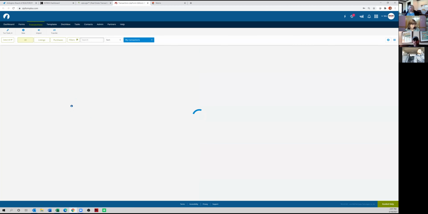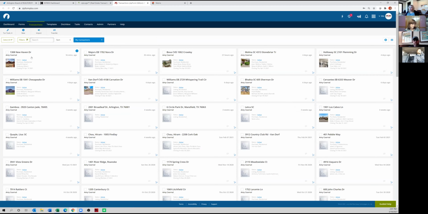Cool. Okay, so then when we come into transactions, it's going to have all the different transactions that you've ever done. This really is your workspace. So if you want to clean it up and make it where only the properties that you're working on currently are there, that's totally fine. I honestly just leave them all there. I don't ever go in and change them from active to not or whatever. Probably would be better if I did, but that's why I've got so many here. So however you feel like you want to organize your space, go for that.